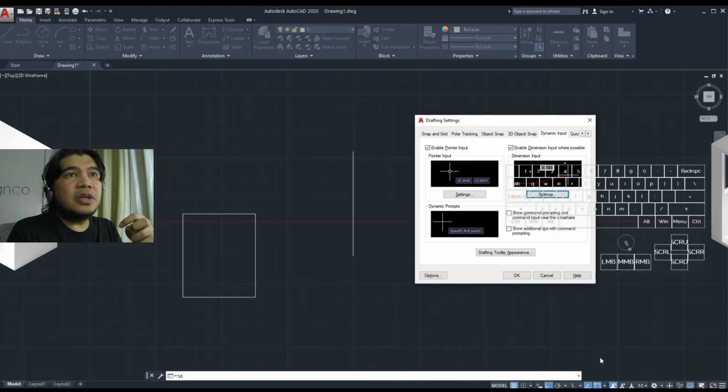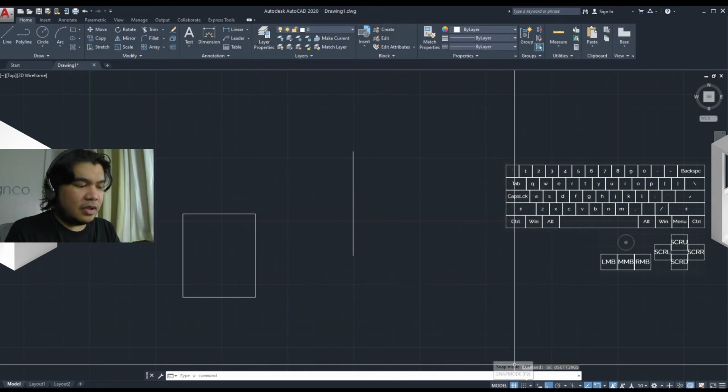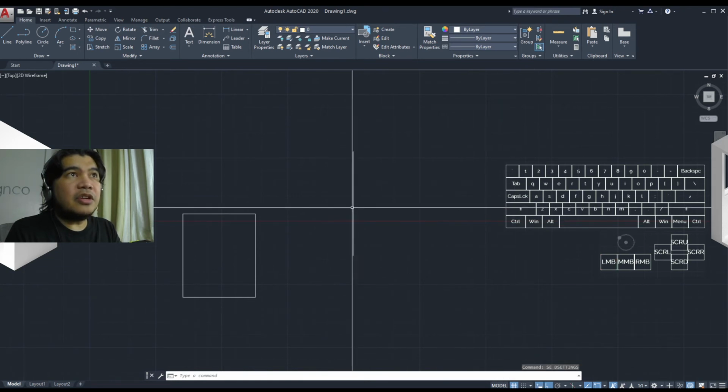Dynamic input can be actually found here. Here it is, dynamic input. So with dynamic input on, here, let's turn it on.